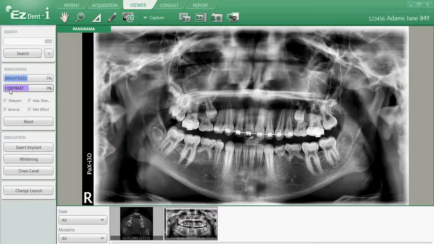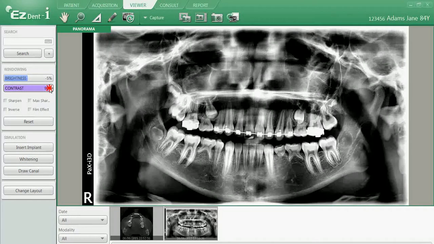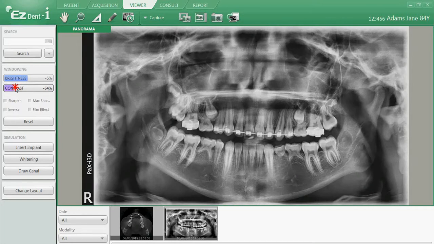If I wish to adjust my contrast, same process. It increases or decreases by percentage. By positioning my mouse at the end of the purple line, I can then left click and slide to the right and increase my contrast. What contrast is going to do is create a greater separation between light and dark. As I increase my contrast, whatever is light becomes lighter, and whatever dark, it becomes darker. If I want to reduce my contrast, I simply left click, slide to the left, and now I'm reducing the separation between light and dark.